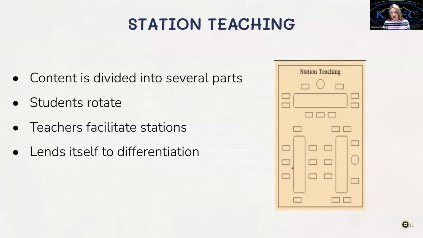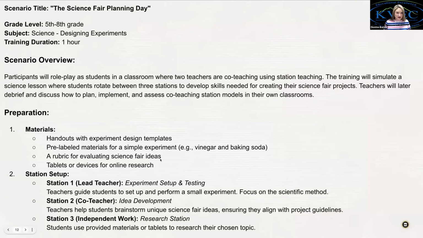In the independent workstation, you would want that to be something students could do on their own. It could be something that you've already taught and then you want them to practice and review. So that's an opportunity for you to use station teaching. Now, let's say we're going to use one for science. Here's an example for a science lesson. I'm going to give you just 1 minute to look at the screen and review this, and then we're going to talk about it.